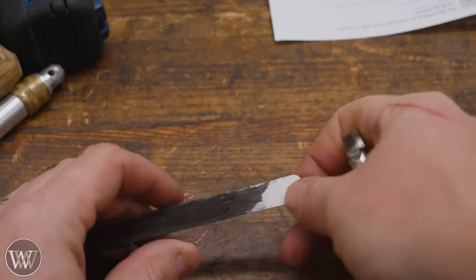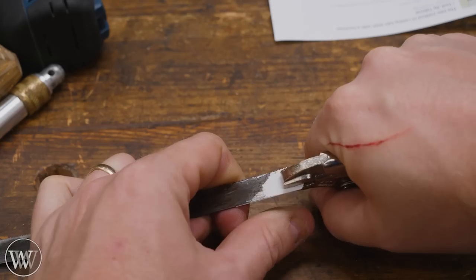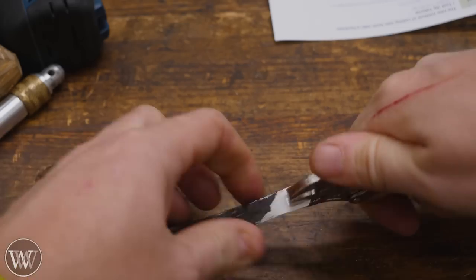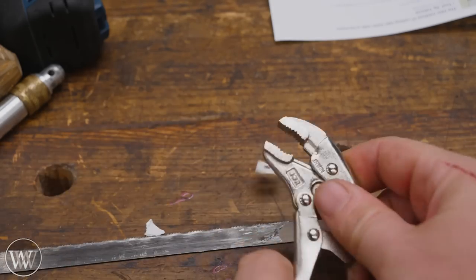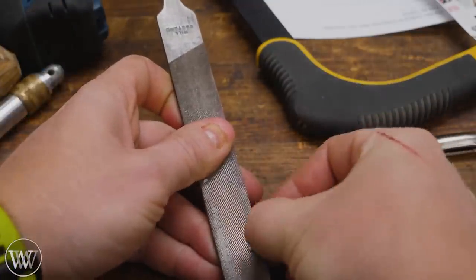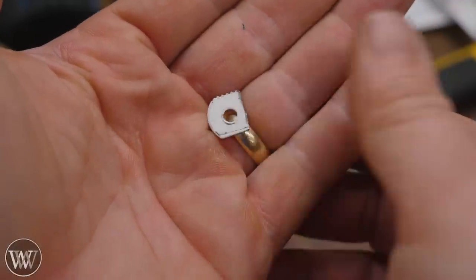To make the little hacksaw piece, grab an old hacksaw that is just worn out, and grab a pair of pliers or vice grips. Crimp it down a little below that hole, and then just bend it back and forth. Nice thing about hacksaw blades is they're very brittle, and you'll be able to snap it off and get something right about what you want. It looks bad, but what you're basically seeing is the paint on there — you get an actually pretty straight cut. Come in with a file and clean off that excess paint on the side or any small burrs. And just like that, we've got a piece ready to go in and be used.